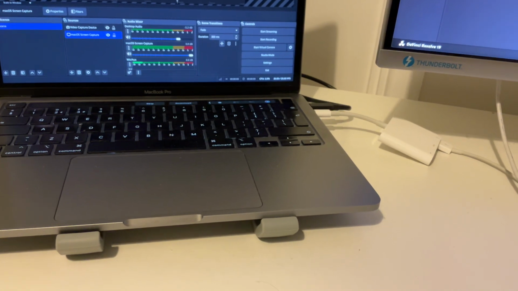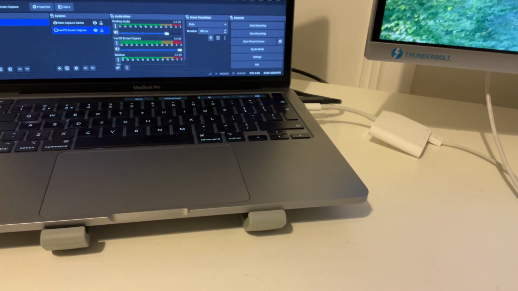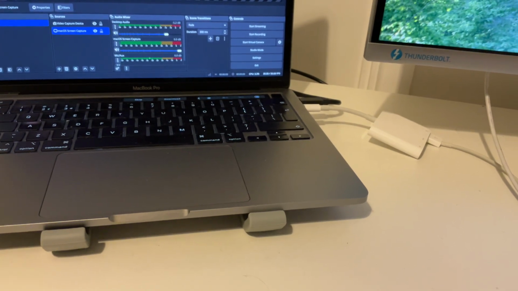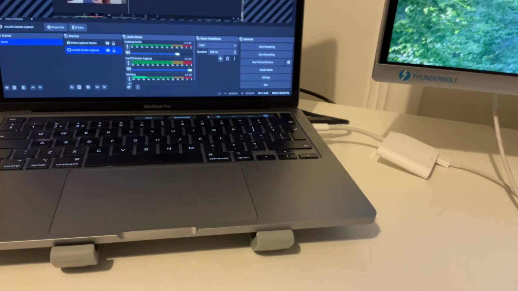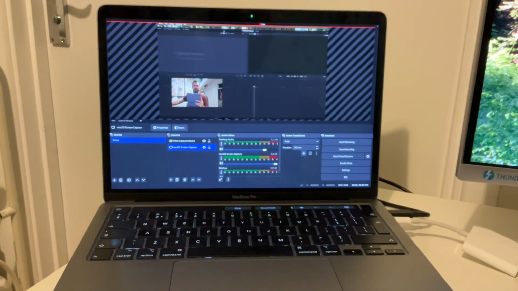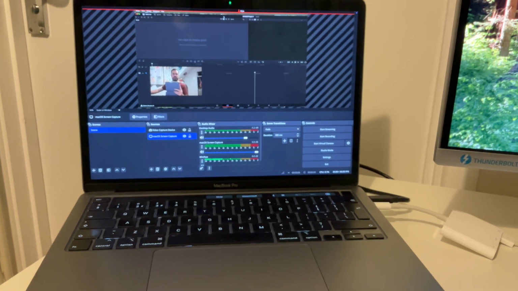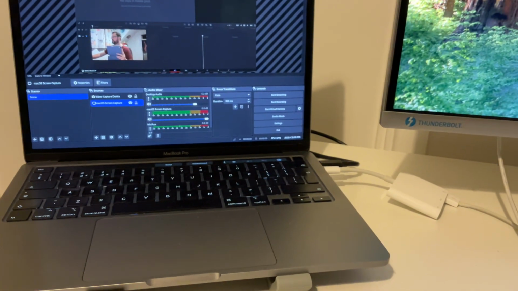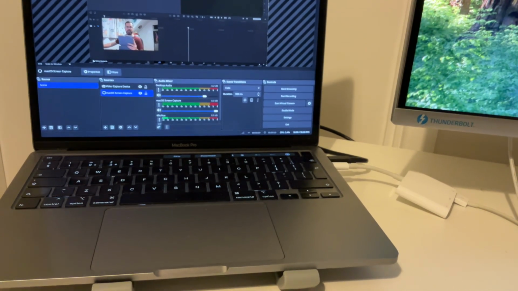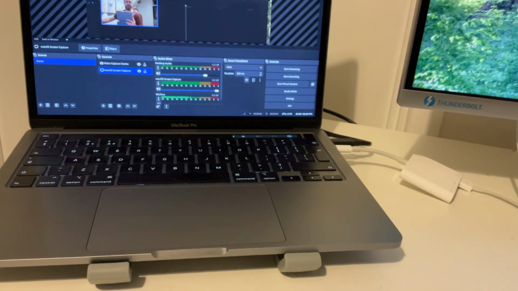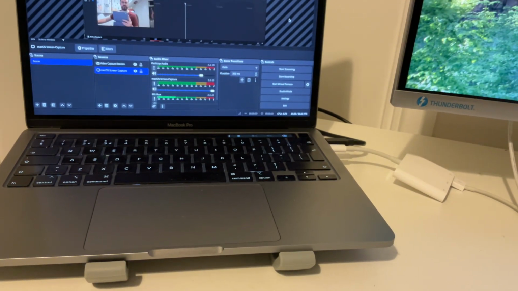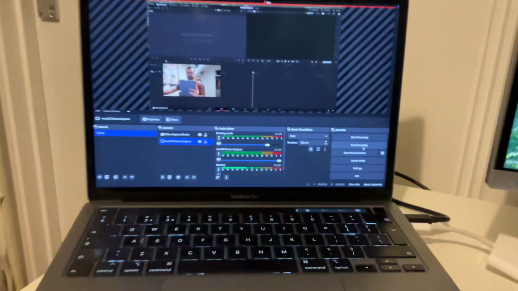There you go, to fit into my screen, like so. Because obviously I've got a big wide screen. I've got a big monitor. And then I've got this one here, and then all I do, once I've fiddled around with it, is I can start record. So let's give this a go.